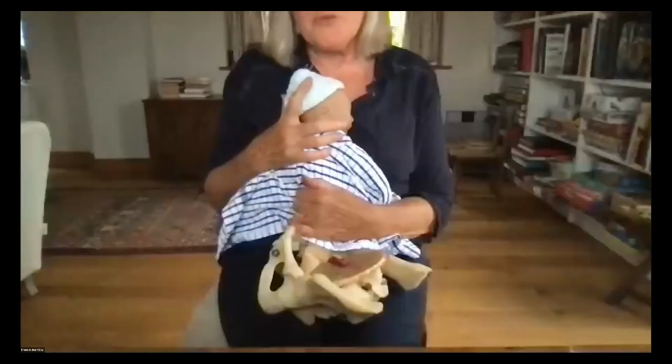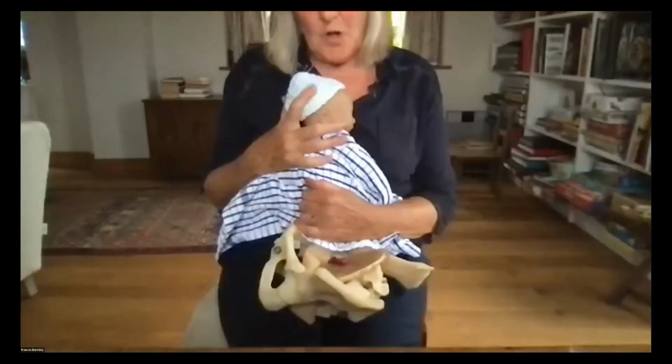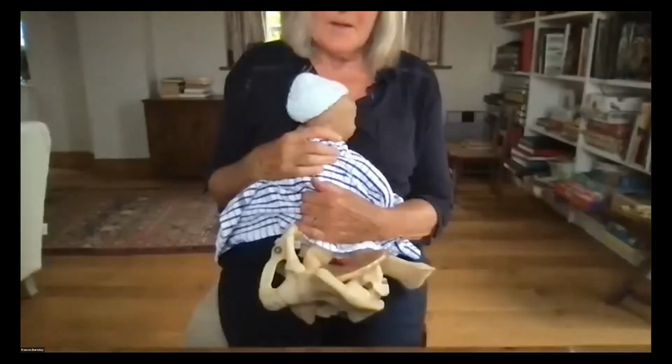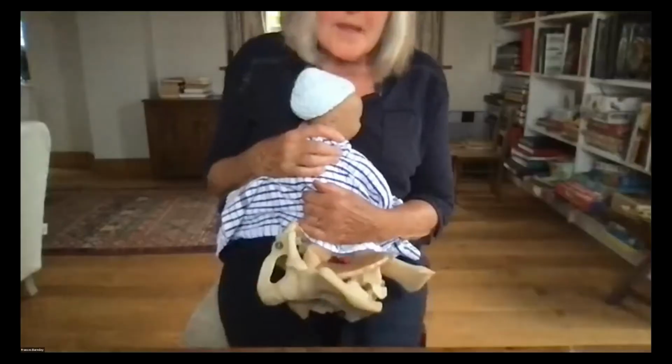Does somebody want to write in the chat box the 2 things that you must never do in a shoulder dystocia? Or a breech birth. Or a breech. What are the 2 things? Let's have a look. Okay, there's a good question here. Never pull out the head. Brilliant. So we never ever pull on the head because we can cause a brachial plexus injury.